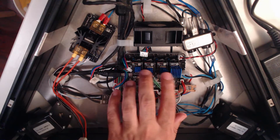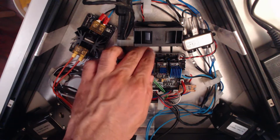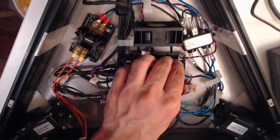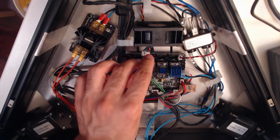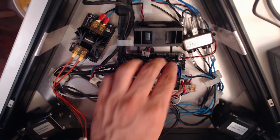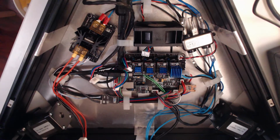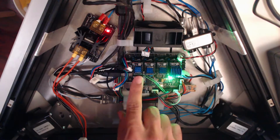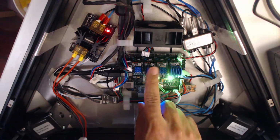Okay, so now that these are plugged in, we need to tune them. Motors are unplugged, which they need to be, and we're going to need to turn on the machine and get a multimeter as well. First thing I'm going to do, after checking that they're seated properly yet again, is plug in the printer to make sure that nothing blows up and that the fan still works, which is important. That's plugged in and yep, fan is on, and that's a lot of air actually coming out of that fan. Fairly powerful fan, and it's definitely reaching this driver, which is good news.